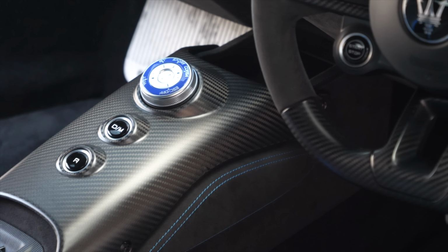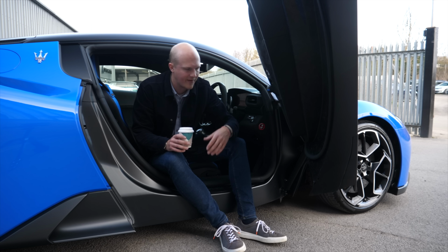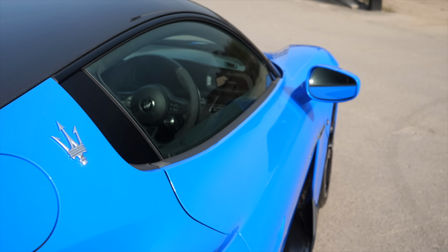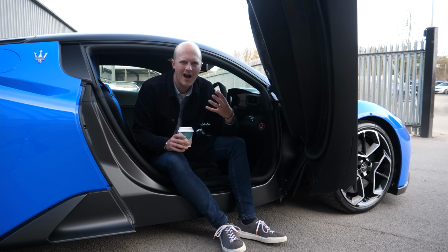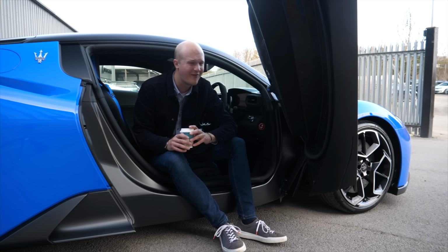That drive to the farm shop just now was lovely. It was sedate. It was, dare I say, even a bit boring. The car is as good as a 911 Turbo S, a McLaren GT, even a Bentley Continental, just doing the everyday stuff. Okay, I haven't checked out the boot space yet, but I thought it was going to be harsh, rattly, carbon tub, noisy, just Italian supercar-esque. But no, it feels German, very German.